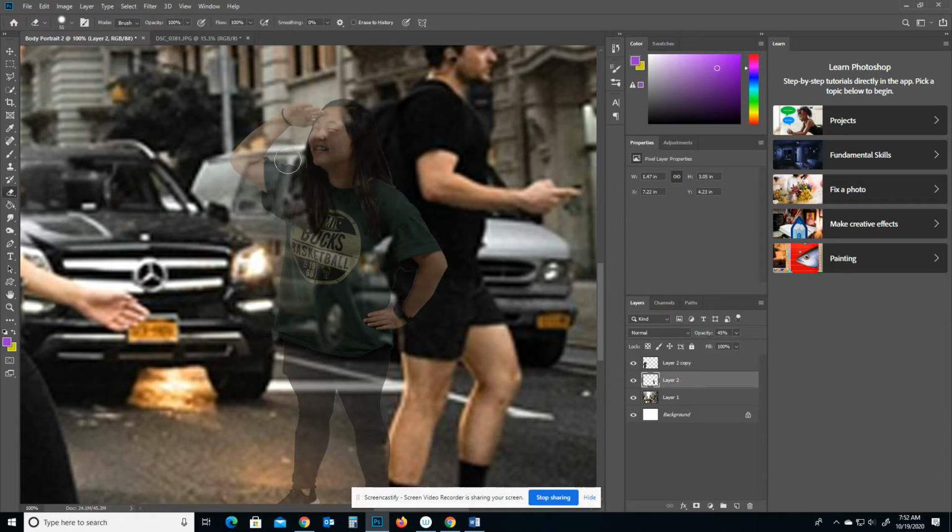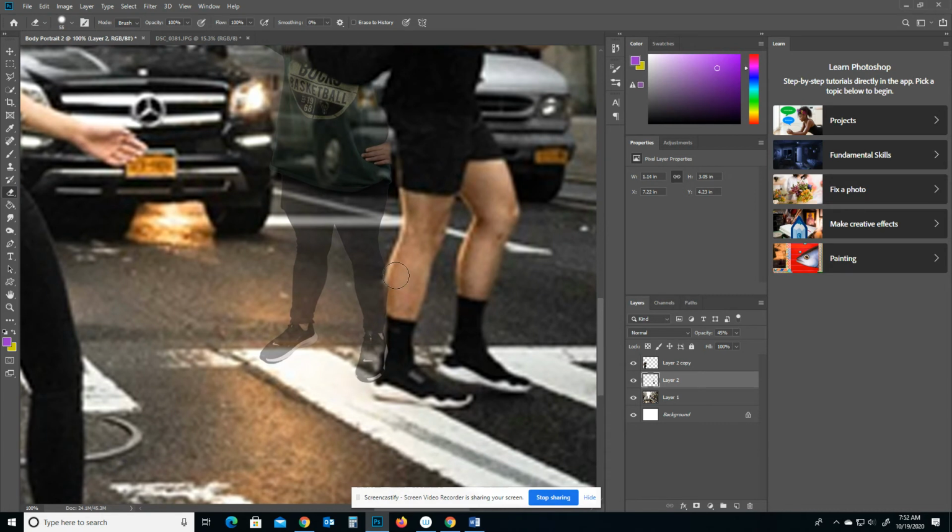So I'm going to go to my eraser and start erasing any part of me that needs to be behind this guy to look like I am behind him. So I'm erasing where his backpack is, right? Because I would be behind that backpack. So I'm going to be almost like peeking out behind his backpack here. Okay, I'm going to have to erase part of his shorts and his shirt here. I'm going to have to come down to his leg and erase myself from behind that, so it looks like I'm behind his leg, not in front of it.